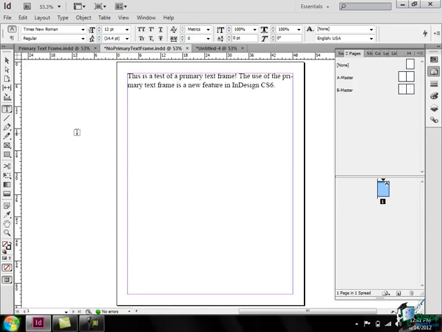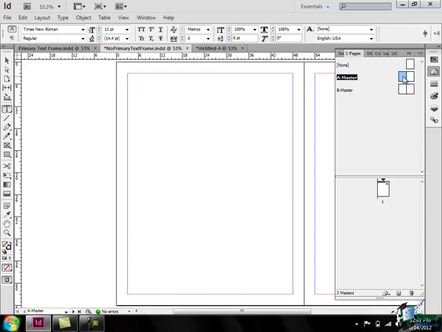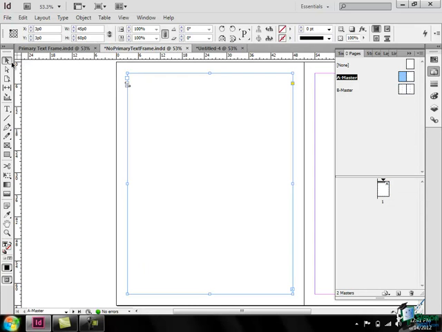I'm going to first work within the document that does not contain a primary text frame in the B master page. I'm going to click on the A master to show you that the text frame is in fact a primary text frame, and I can tell because of the small icon on the border of the frame. This icon looks like a page with a right arrow.